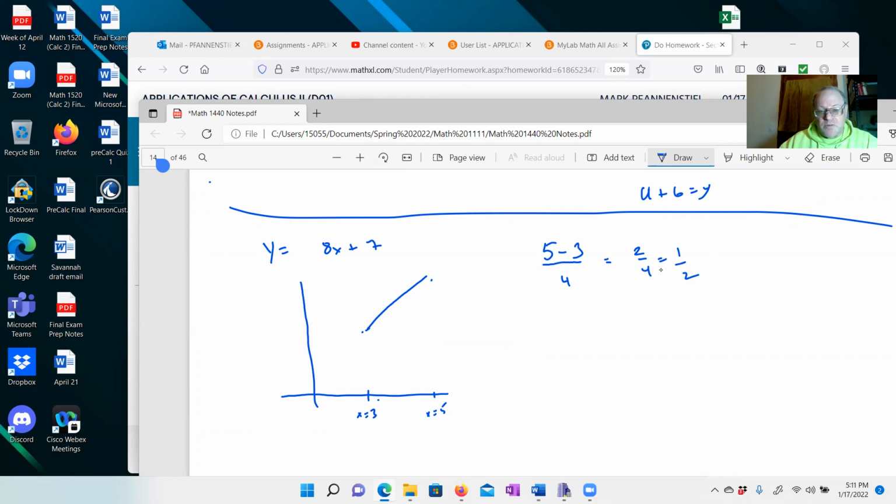So what we're going to do is take little steps. Here's my 3.5, here's my 4, here's my 4.5, and then to 5. And all we're going to do is divide these things up into little rectangles, into little trapezoids, as it were. And that's all you're going to do. So you're just going to have these little trapezoids here.